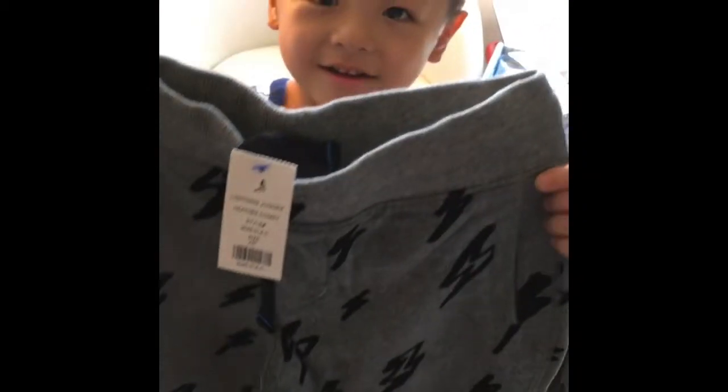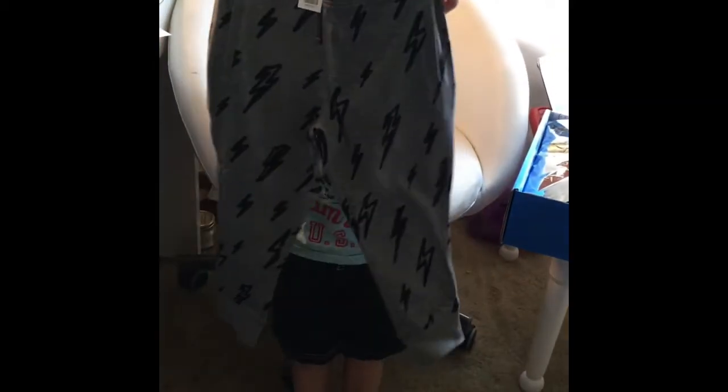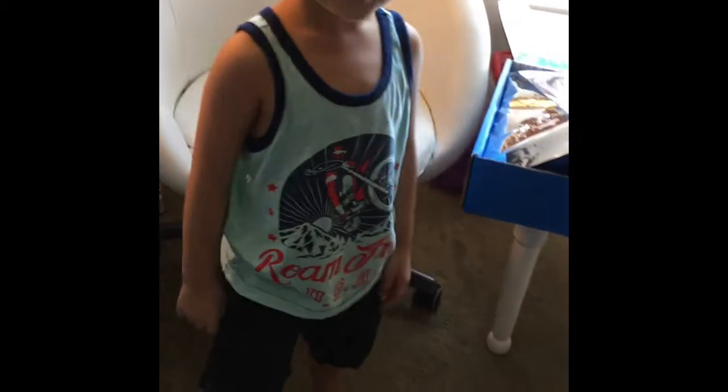And you open it. Let's see. Hold on one second. No, you just stay right there. Yep, and so mommy's gonna show them. And turn to the back. Let me see the back. Do you like the pants or the jogger? It has lightning on it. It's too big. We'll try it on you later, okay? Okay, put it on the side for now. Good job. Let's go look at more. Go open more.